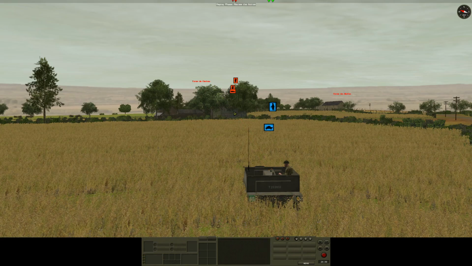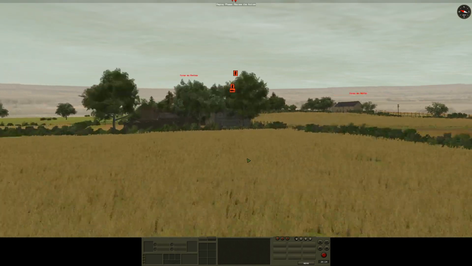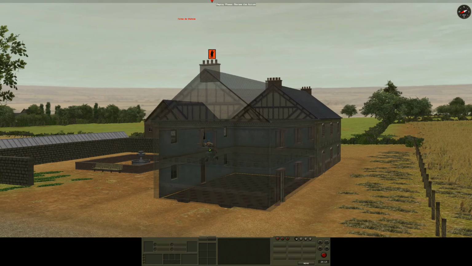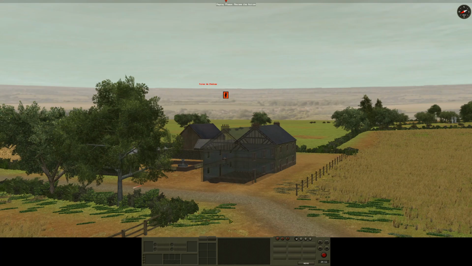What do you mean, where is he? He's right in front of you. There we go. Fortunately, the building is doing its job of protection. Yeah, unfortunately, we're not even getting to suppress him this time.